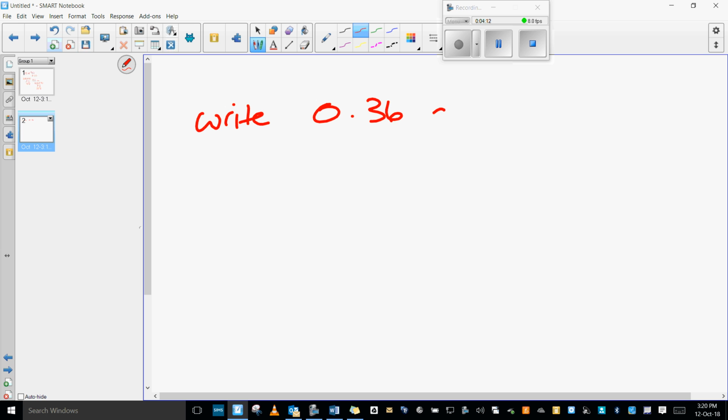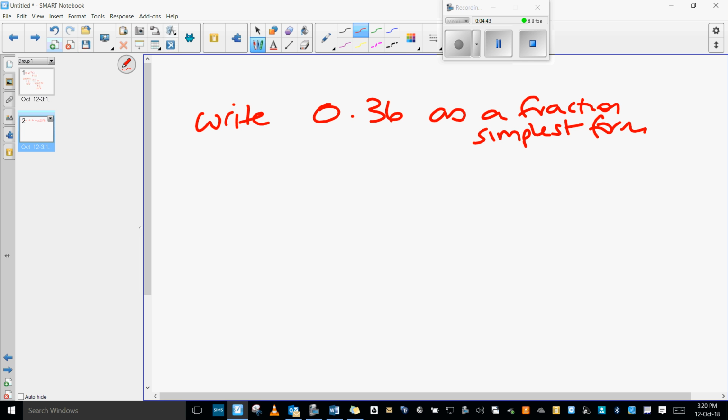Another kind of question that you might have on this one is to write 0.36 as a fraction in its simplest form. Oh, I know how to do that. So we have to remind ourselves, how would we write 0.36 as a fraction to start off with? What you have to do is put it in its simplest form. Well, not yet. We just want to write it as a fraction, and then you put it into its simplest form.